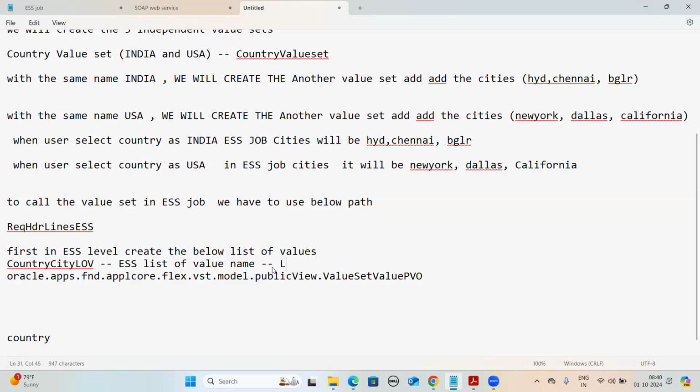This is list of values source name. This is list of values source definition name. Save and close.